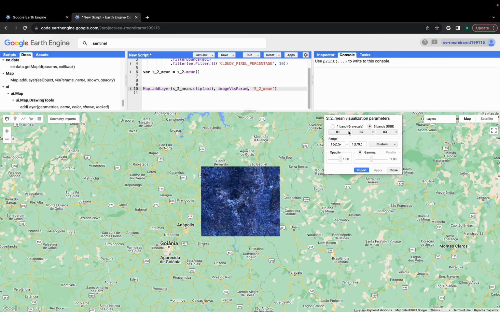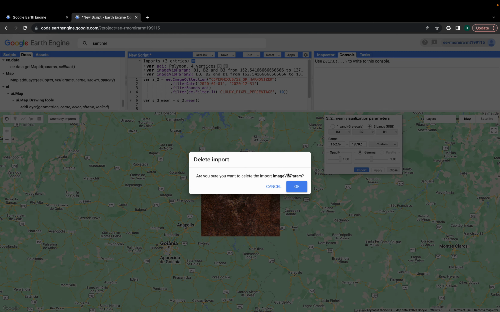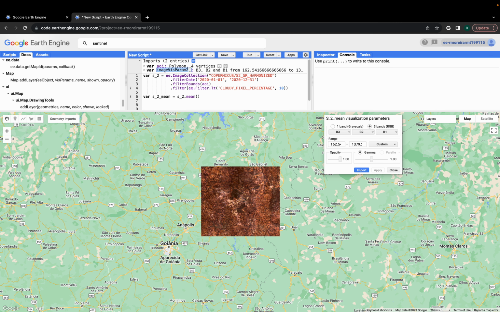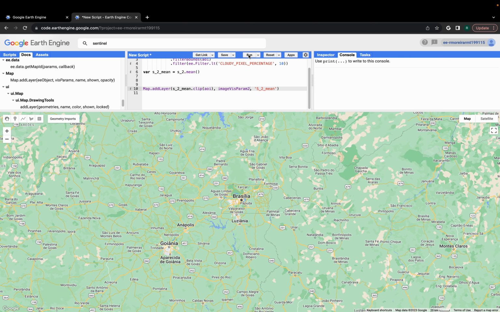But it's kind of weird because the sequence of the bands is weird. It's actually 3, 2, 1. Now let's apply. Now we're seeing something good. Let's import this again, and then we can delete this first one. But then we gotta pass this one here. Okay, let's run. There you go.